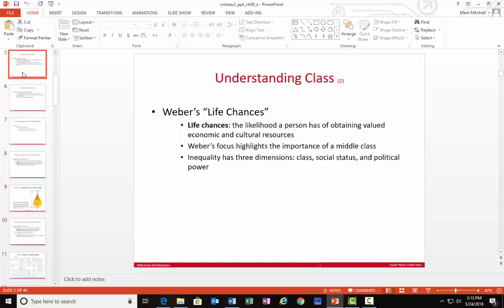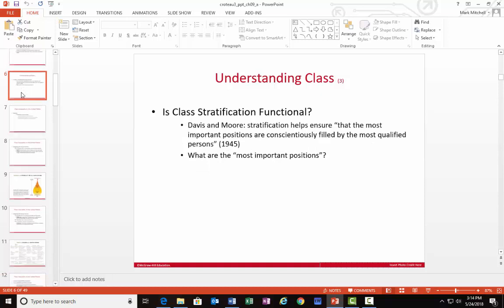Well, at this time, people were wondering, why is it like that? Why can't people be equal? And of course, we're doing that still today. And I think history might show lots of other conflicts that are really no different than what we see with Karl Marx and Max Weber. Now, the inequality that Weber was looking at when he described the life chances, you can see here on our slide, it's between class, it's between social status, and then political power.